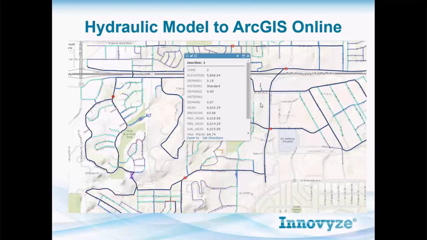All I've done here is publish this information. And now anybody with a proper authorized username and password can click on any pipe and node and see the most recent data. So if I'm running SCADAWatch with InfoWater and updating it every 15 minutes, my call center, my fire department, my operators in the field can be accessing any pipe, node, valve, pump, tank information and get access to the most current information as of 15 minutes ago at the most.